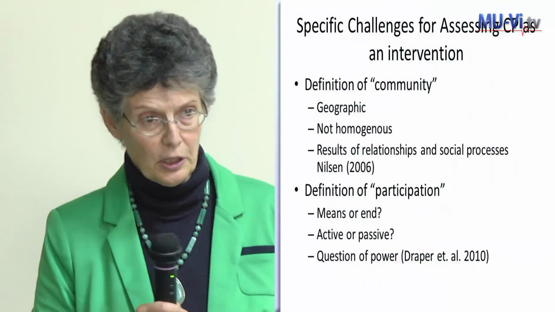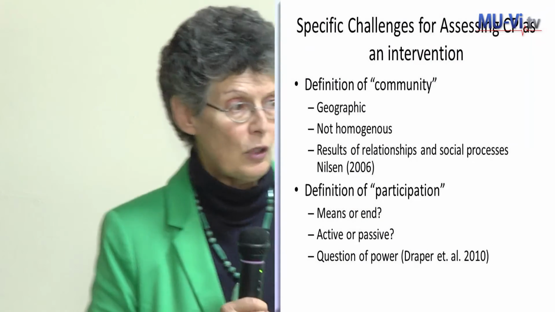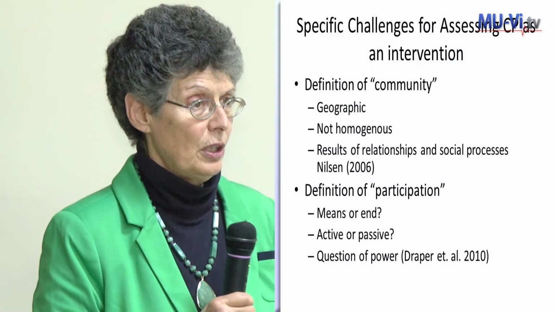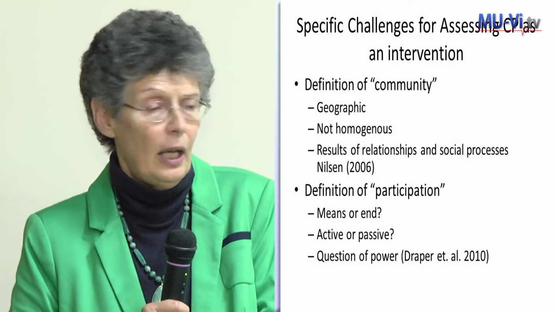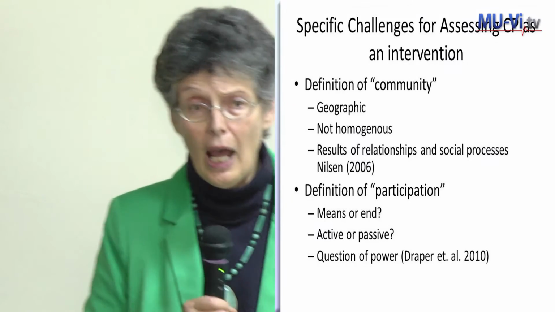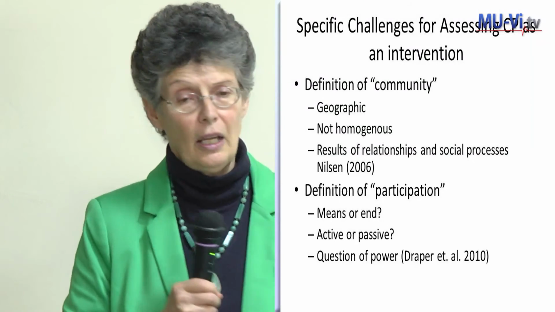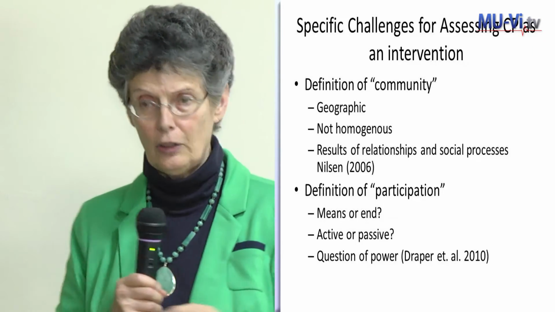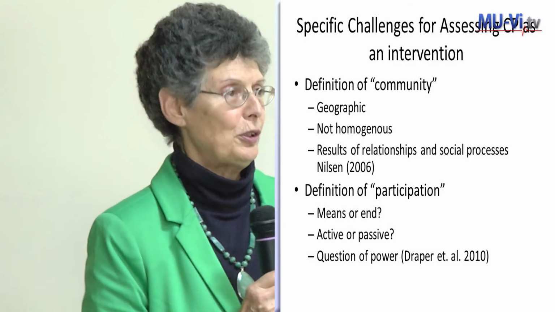So the specific challenges in community participation are, as we've said, what is a community and what is participation? We have no standard definitions. So if it's a women's group in one place, it could be community health committees in another. How do you look at an intervention that is generalizable if you can't define in detail that intervention? So I'll just give you some examples about this.